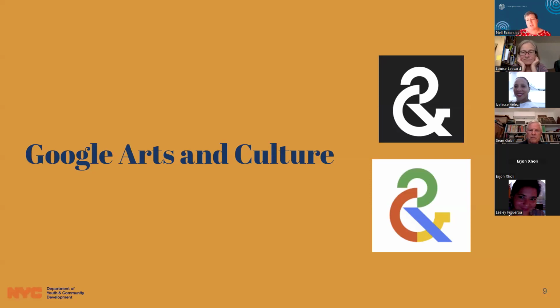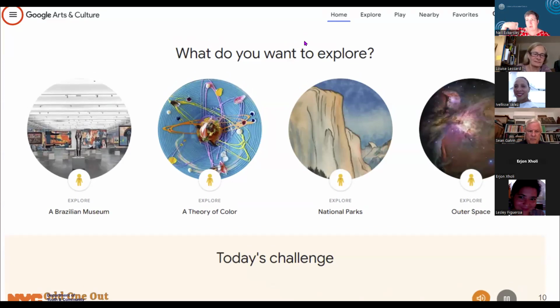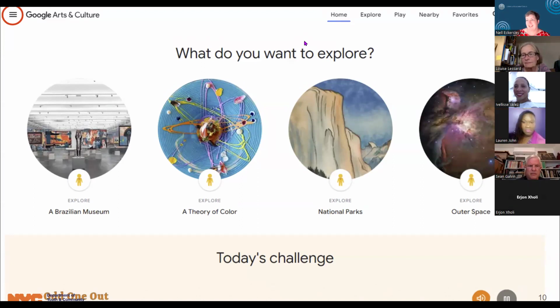Okay, so Google Arts and Culture. Google Arts and Culture is a website. How do you think we get to Google Arts and Culture? What are you going to guess could be the URL for Google Arts and Culture? Thinking about all of the ways we've talked about how you can get to a new Google Doc or a new Google Sheet. What could it be? www.googleartsandculture... I don't know. So I guess.